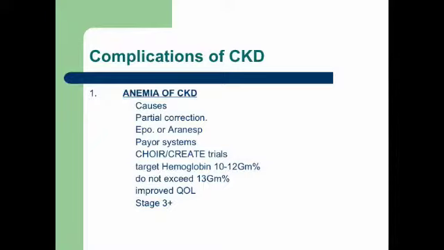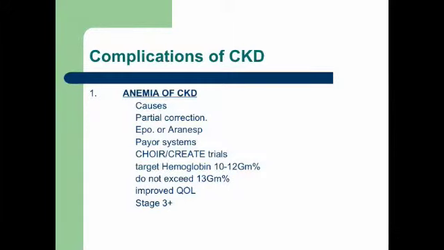Very expensive is Epogen and Aranesp, which are both manufactured by Amgen, and we generally use one or the other, and it's given on a regular basis under the skin like insulin. Patients on Medicare get it paid by Medicare, and most insurance companies will cover it. So as I mentioned, we target the hemoglobin between 10 and 12. Normal for a female would be 12 and 13, and for males a little higher. So we do not exceed 13.